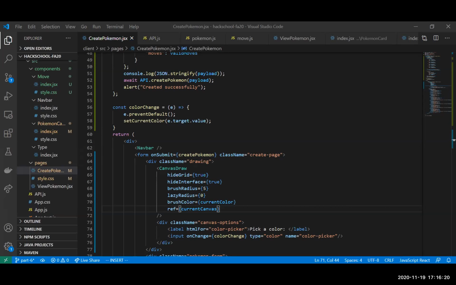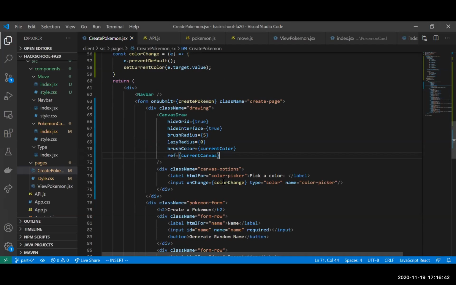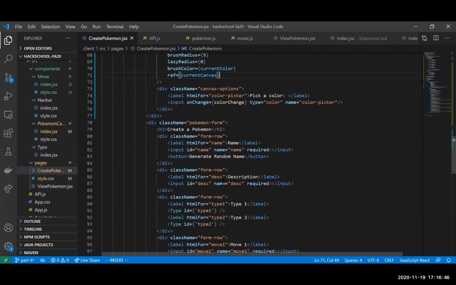So now we can access the canvas by, hold on, what's the chat doing? Oh, shoot. Yeah, we'll push the code after we are done with the workshop. So now we can access our canvas by using current canvas.current.